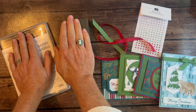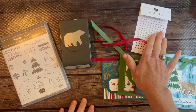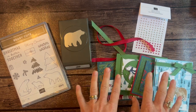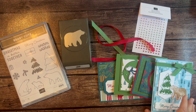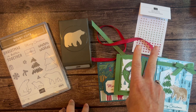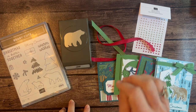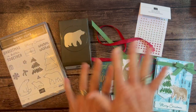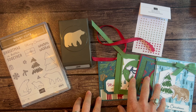Option number two is the one where you already have the bundle — you already have the stamp and the dies. You're going to get the ribbon, the pearls, and the half a pack of Designer Series paper, all the parts and pieces. I cut everything for you that you need, and if there are any additional dies, I do that die cutting for you as well. Option number two is $35. Options one and two, if you need them shipped to you, they ship for an additional $10 for priority mail shipping. Option number three is the PDF tutorial — you want to know how to do everything and you're going to do it all on your own. That's $15 for the PDF tutorial.